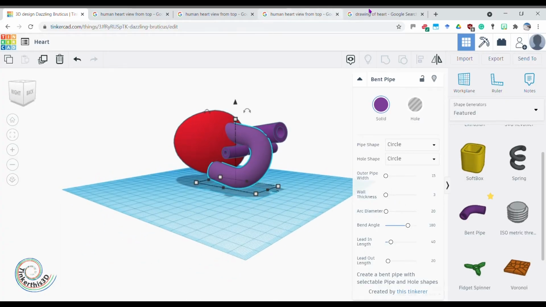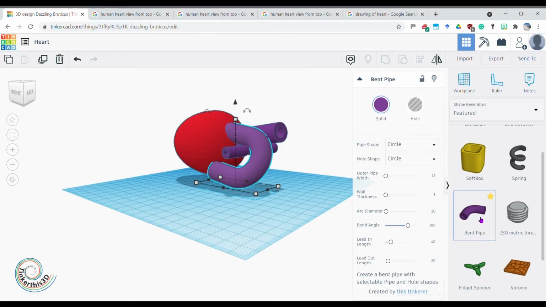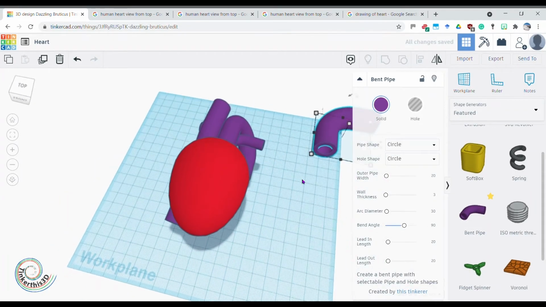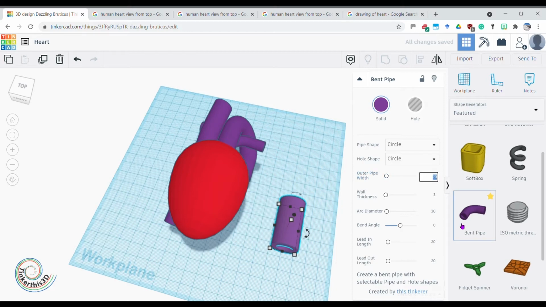And then what I need to do is have these three little tubes coming off the top of the aorta. They should be nice and easy to replicate. Could just start with a bent tube. I'm working on that today. Thing is, don't need a bent tube, do I? So I can just change the bend angle to 0. Take it right down, power out of width. This is going to be my finished yet, so let's take it right down to 10. See how that's meaning? I might even take it slightly smaller to about 6.